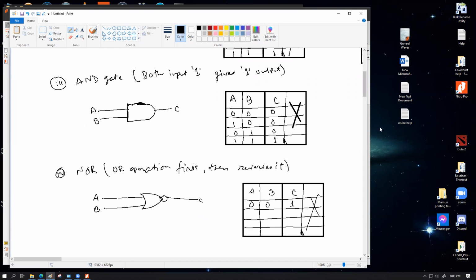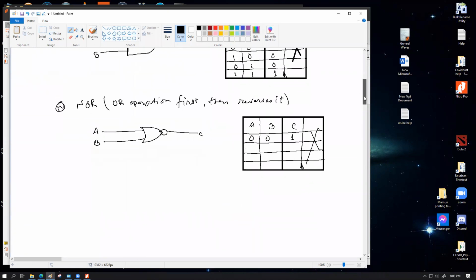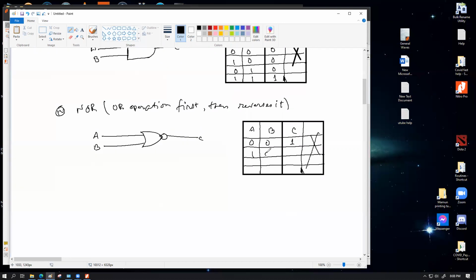Or in other words, the truth table that we have found over here, we can just reverse it. In place of all the zeros, we can give 1s. And in place of all the 1s, we can give 0s. That's basically how the NOR gate works. So I could write like this, 1 0 0 1 1 1. So this is just a reversed OR gate, or we call it a NOR gate.